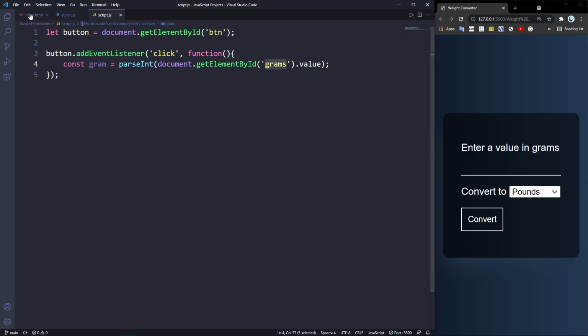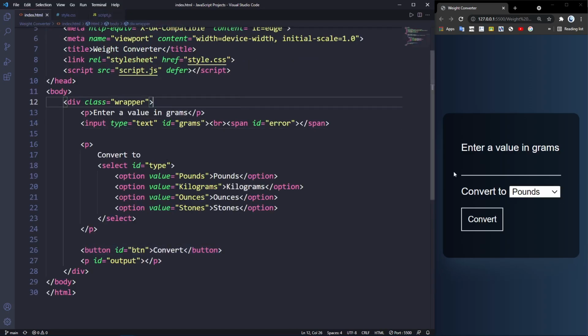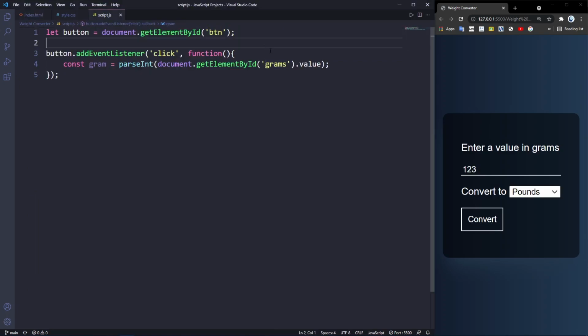This grams is actually coming from right here. So whatever the user inputs, 1, 2, 3, as strings, I use this method to convert the strings into a number. So therefore 1, 2, 3 is gonna be stored inside this variable of grams.